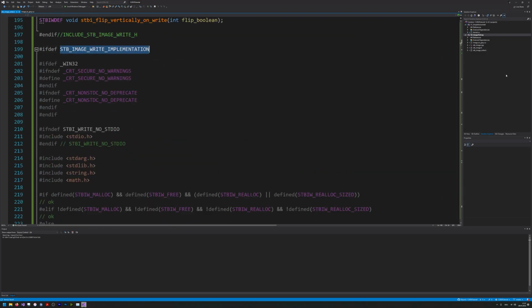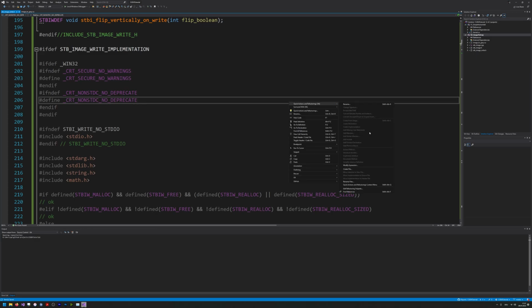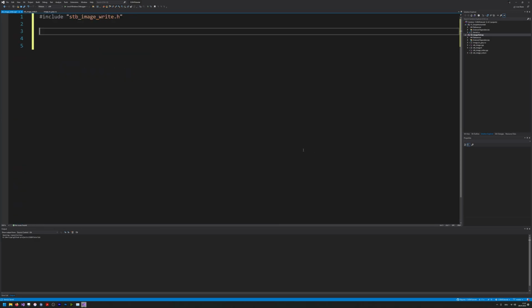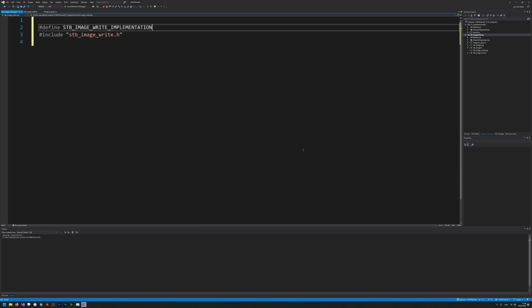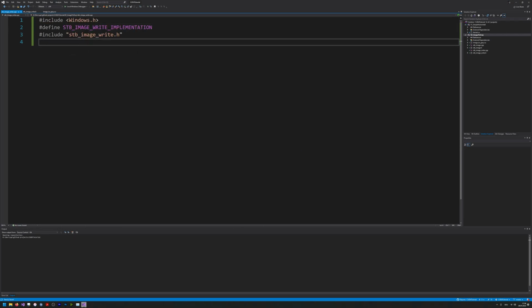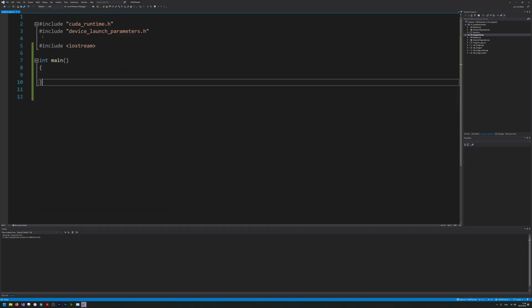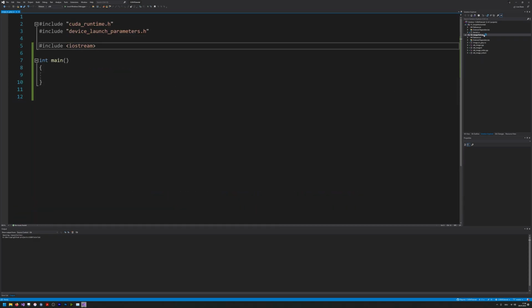There it is, STB image write implementation, quick actions, create file, C++ file. Let's do the same thing again here. Let's define that and let's include Windows.h so that everything is good, and basically what we have is STB included.